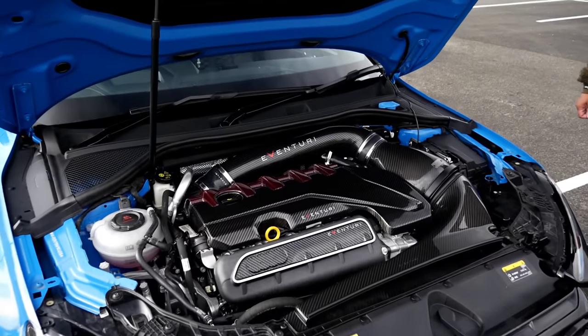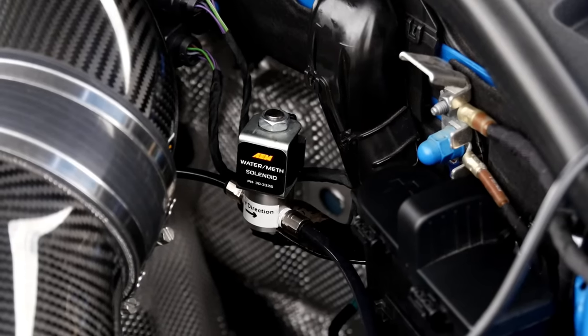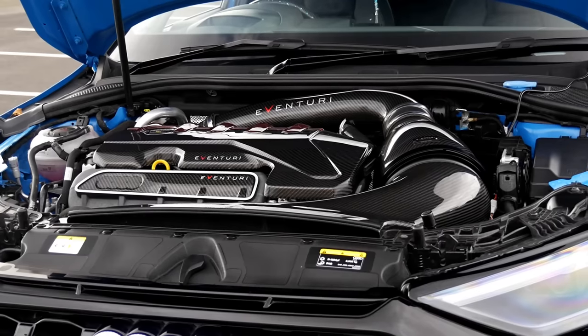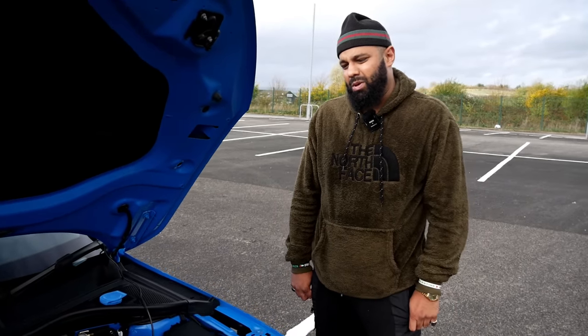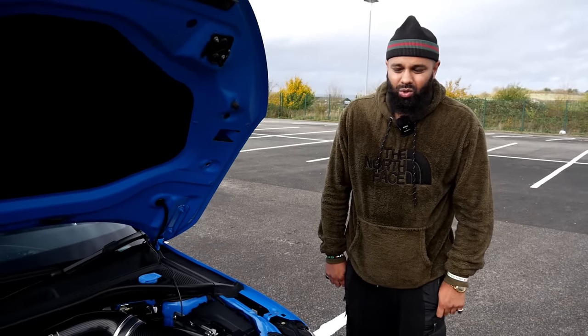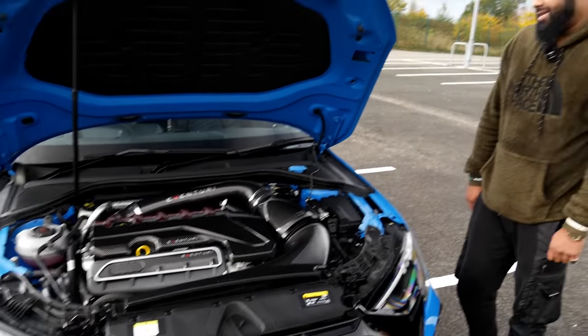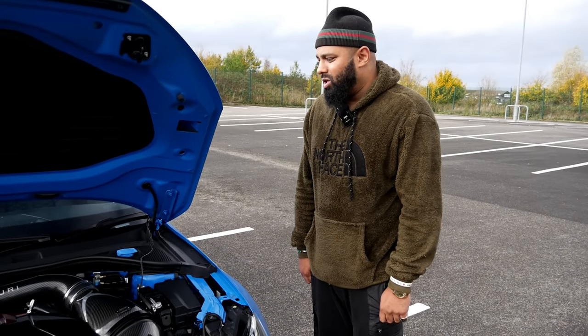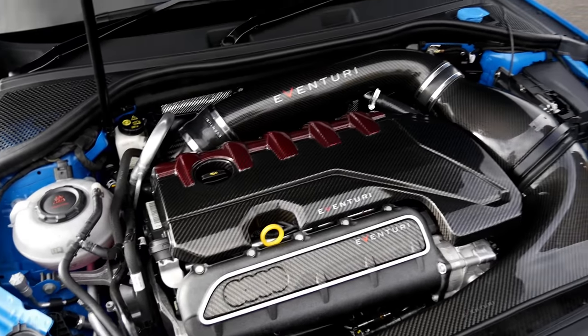So, before the meth injection was fitted, it was running, what, 506? 506, yeah. I did it at the dyno three to four months ago in the summer, and it was running around 506 bhp. But since then, obviously, I've had the intercooler and slight tweaking on the Dinsport. It's obviously got a tuning box on it as well. I'm currently mapping that myself, tuning it, so getting more power out of the car.